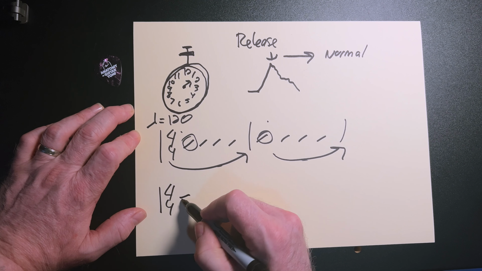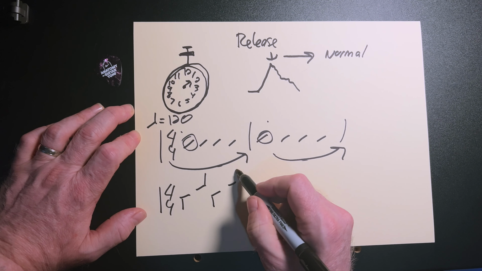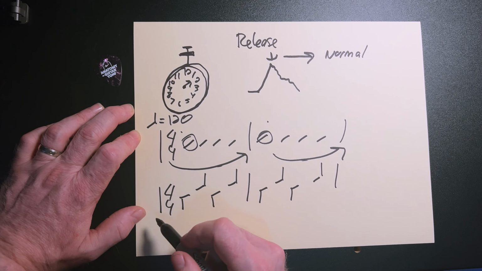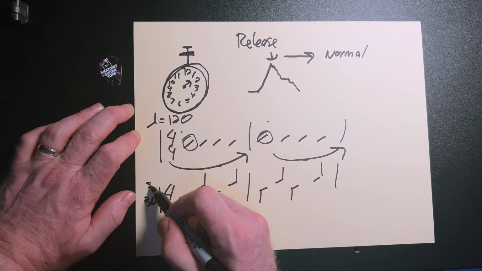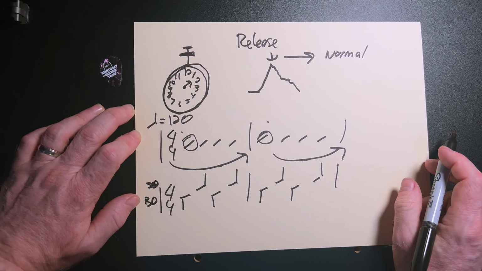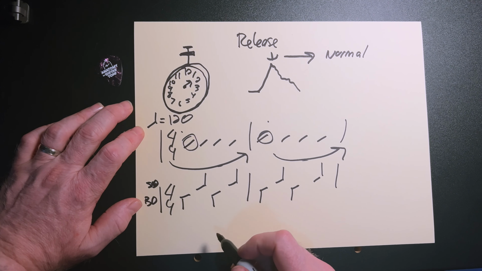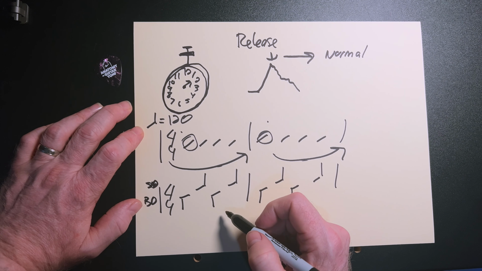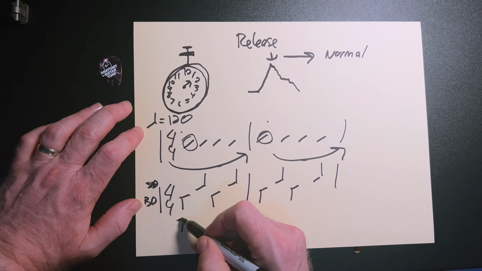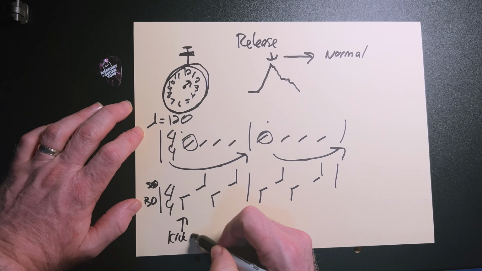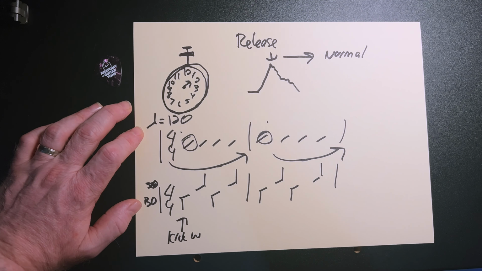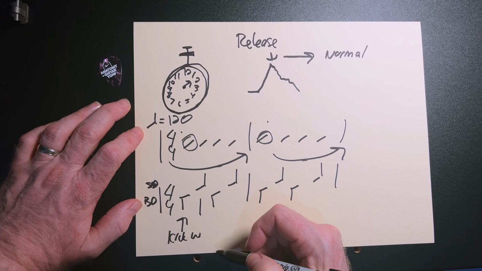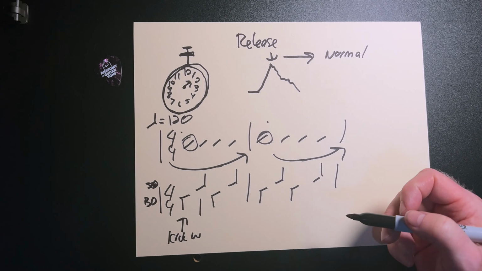Okay. Sometimes we may want to make that faster. So let's imagine that I've got a bass drum and kick happening here. This is a bass drum and this is a snare drum. If the release time is set too slow, then the compressor will kick in on beat 1, but then it's not going to release in time for the snare drum. And the snare drum is going to sound buried or dull or just lower in volume than it needs to.